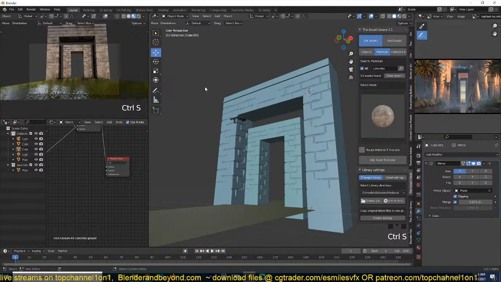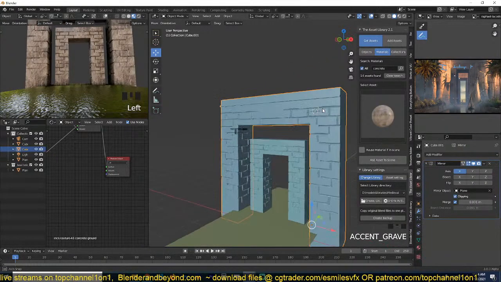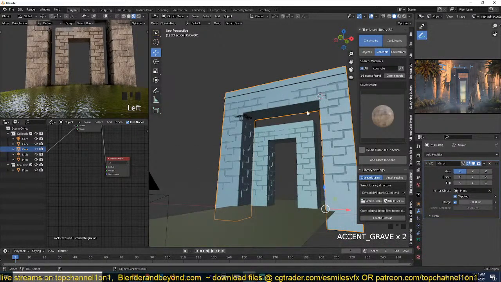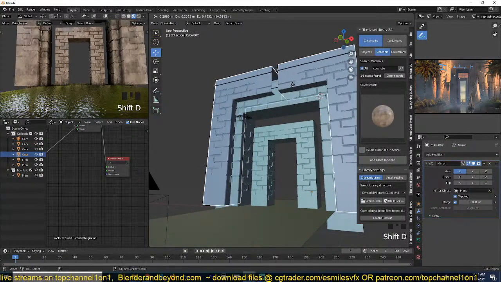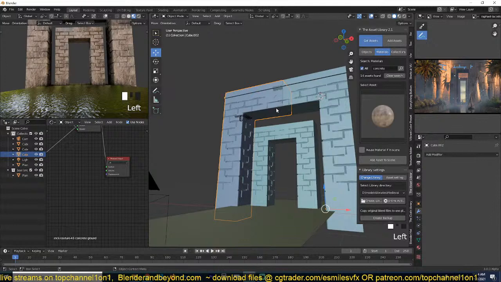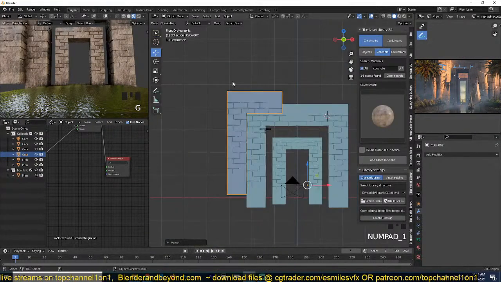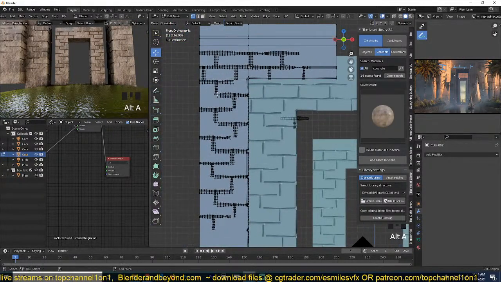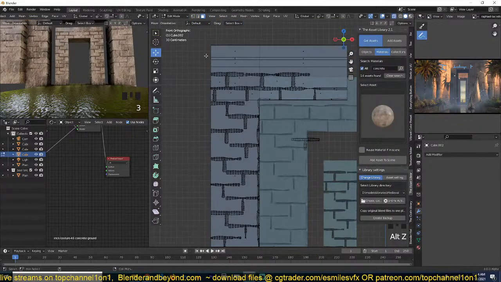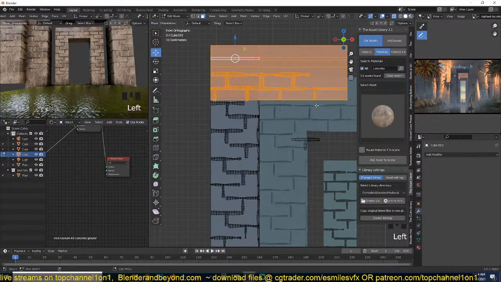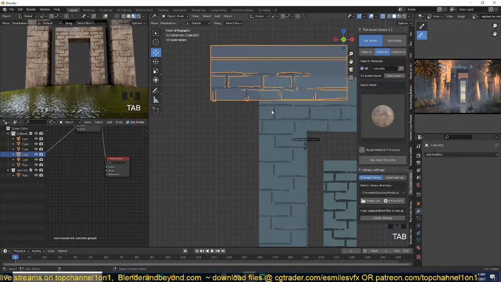Now, since we have these details already done, I can duplicate this again. Let me first get rid of the mirror. Because I only need this top part here, I can just delete the bottom part.